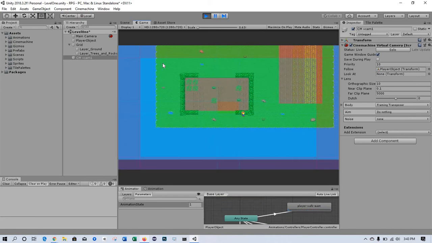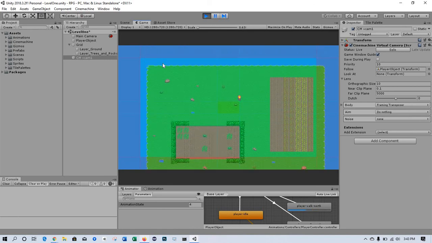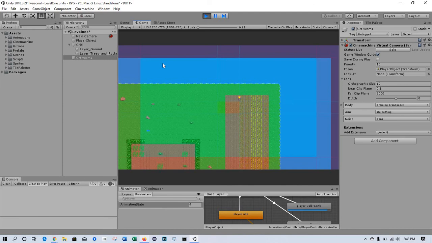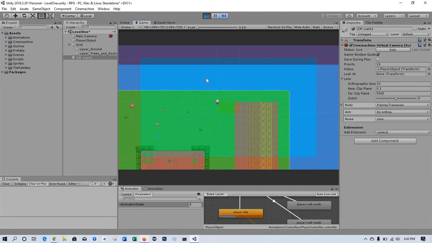So that's the purpose of the Cinemachine. As the player moves, he will be followed by the camera. Okay. All right, we'll stop there and we'll continue refining this in the next video.